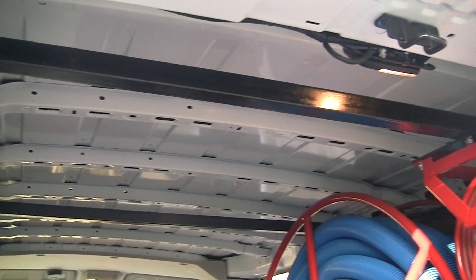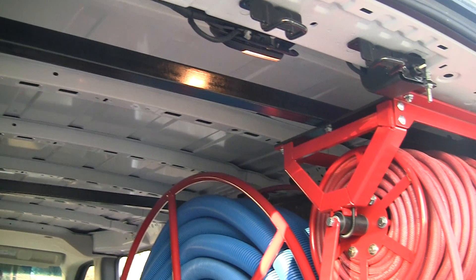But now you may be saying, Rob, you mentioned space saving — I see it in the vacuum reels and even in the narrow solution and water reels, but where can I put them to save the maximum amount of space? Well, leave it to Reel Innovations to come up with ceiling mounted brackets to get the reels off the floor and out of your way when needed. These are no ordinary cheap brackets — they're made from heavy gauge steel. They not only support the reels, but can support items like spinners, wands, Seal-a-Door, and much more.